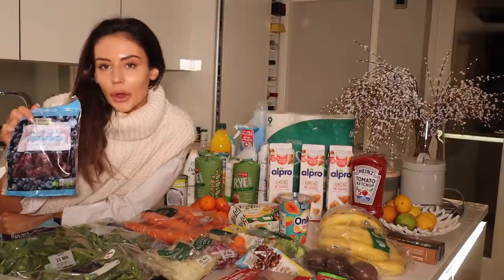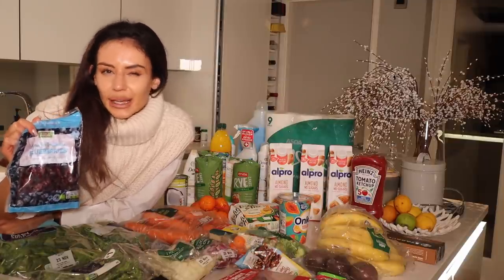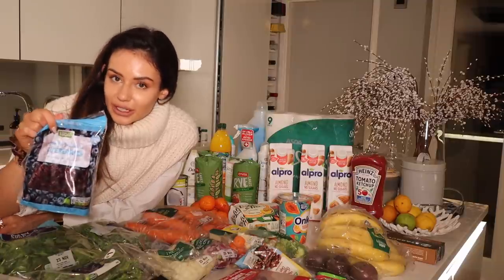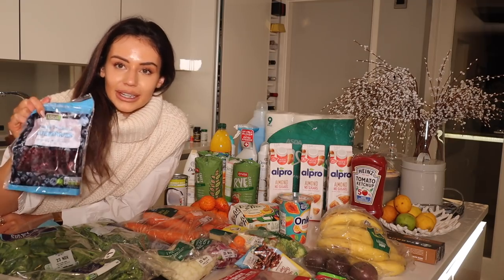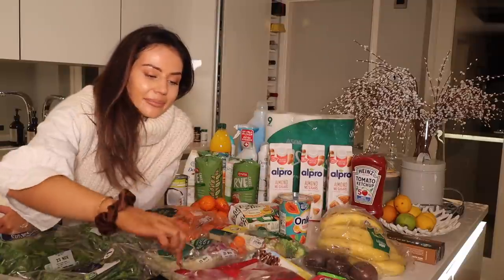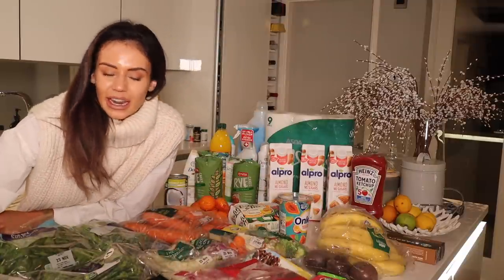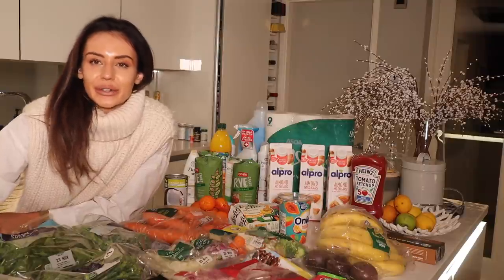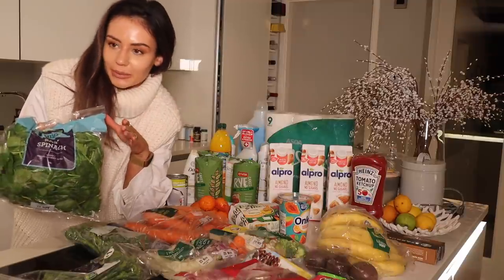I've picked up two packs of frozen blueberries. These are so nice in baked oats or just oats in general — that's literally what I use them for — and if I ever do any baking I'll just throw these in. They're also really good for dogs. I also got a one-kilogram bag of the berry medley, which has got strawberries in. Really good for baking and nice to have in the freezer for smoothies.